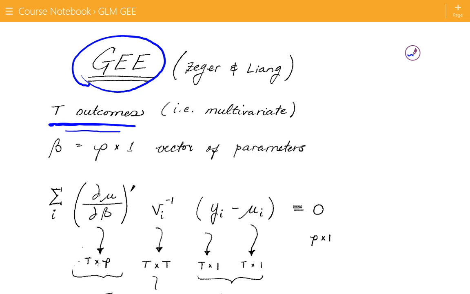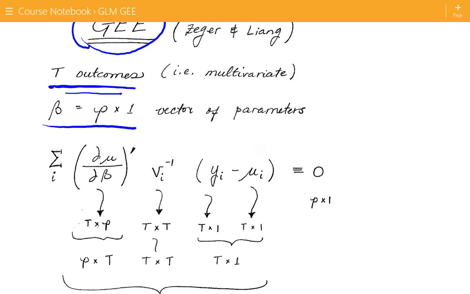So we're going to think of T outcomes. We're going to think of beta being a P by one vector of parameters. These equations are really the same as a generalized linear model, only now we just have to extend it into a matrix form. So here we have the derivative of the mean with respect to beta is going to be a T by P derivative. And this is because there's a mean for each T. I should actually put a little transpose right there as well, to indicate that the rows correspond to the column vector of mu and the columns here correspond to the transpose of this column vector of beta. So it's a T by P.